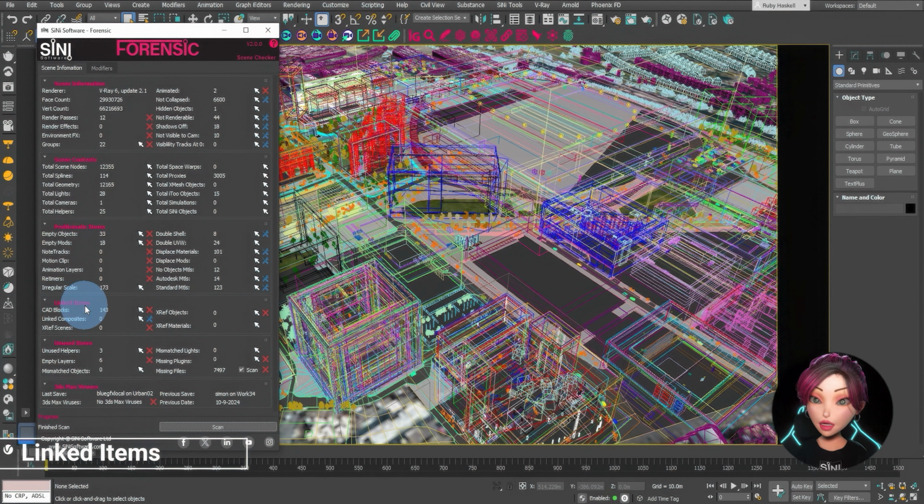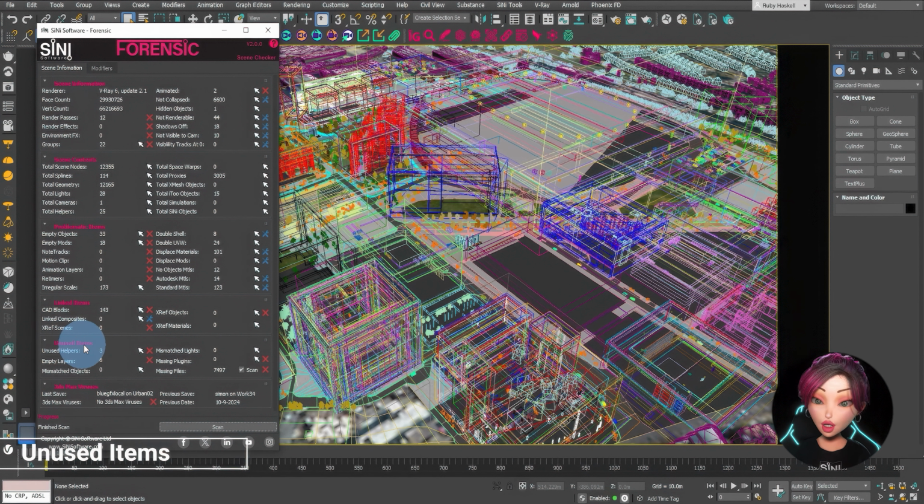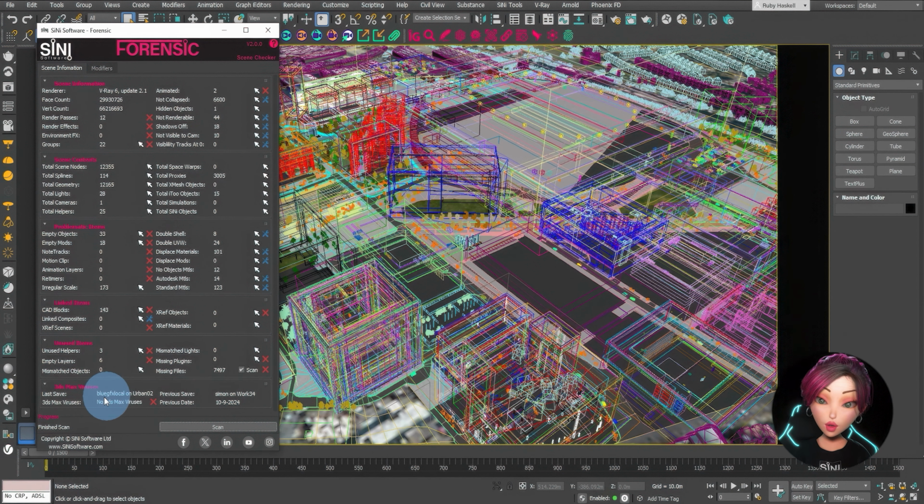Next roll-up, Linked Items. Lists any linked files such as AutoCAD, Revit, and XREFs. Unused Items roll-up. Lists items missing or no longer required in your scene. If you see files are missing, the fastest way to relink everything is to use the Unite plugin included in the Ignite collection. 3ds Max Viruses. If 3ds Max viruses are in your scene, they will show here.